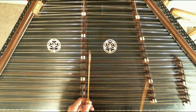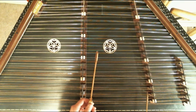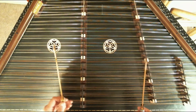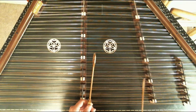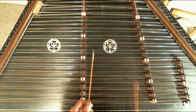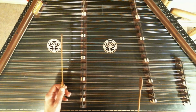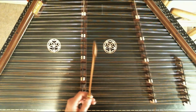Now, one thing you can do is you could just play chord roots with each one. For example, if we just put it all together now, you could simplify it to start G, D, G, C, G, C, D, G, D, C, G, C, G, D, G. So I'm really thinking about what chord each of these notes is harmonized with. So let's do that again. Here we go. G, D, G, C, G, C, D, G. And we come backward. Nice relaxed upstrokes. G, D, C, G, C, G, D, G.